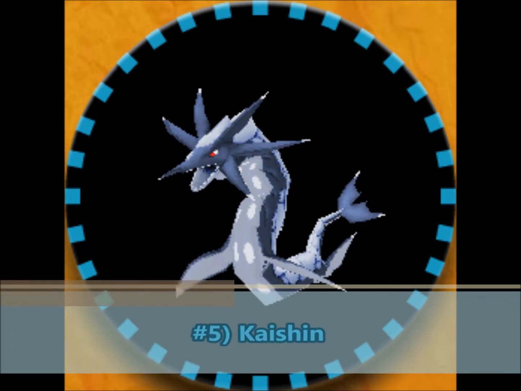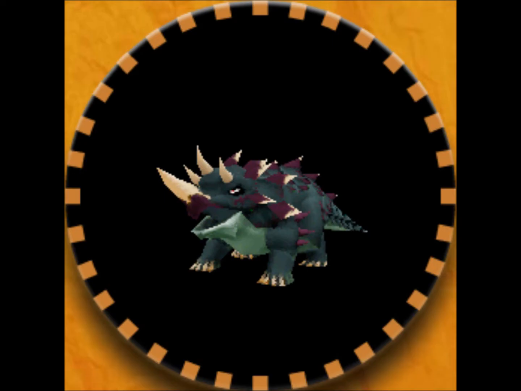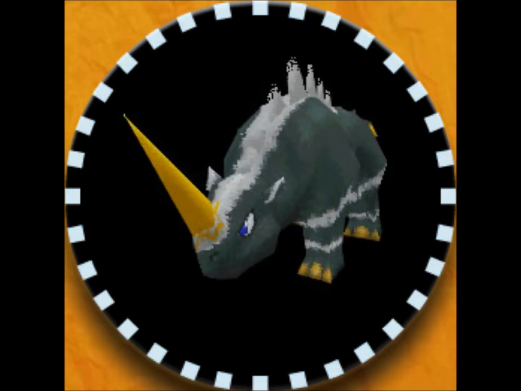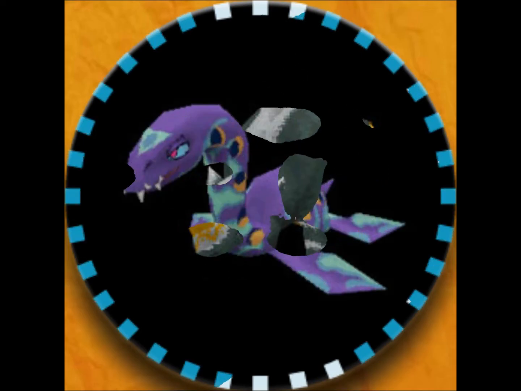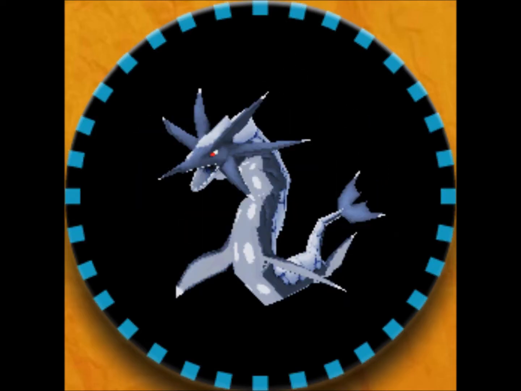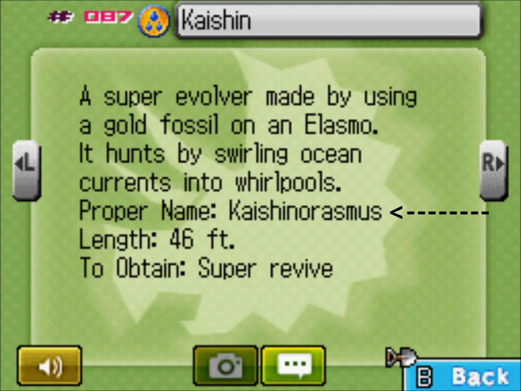Number 5. Kaishin. The only other Super Evolver Vivosaur to not have a counterpart, like Buldor, Kaishin is the evolved form of Elasmo. I said Elasmo, not Elasmoth. Sorry. Anyway, it has a similar name to the Sea Serpent type Yu-Gi-Oh card, Kairyushin. Its full name is Kaishin Erasmus.